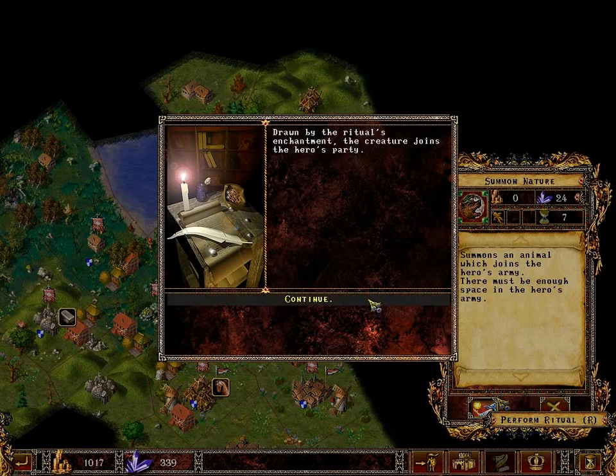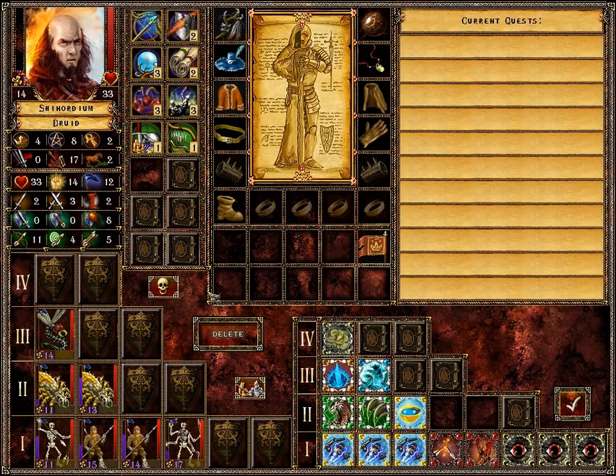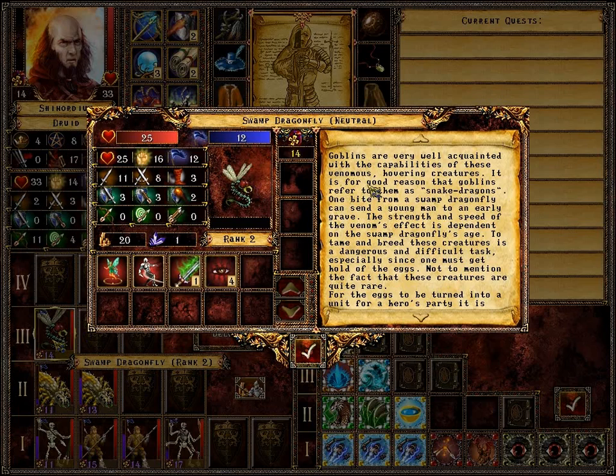The creature joins a hero's party. Swamp Dragonfly! Does poison. Unit can't be healed. It loses hit points. And it's got agility. That's nice. And it hovers. Alright. How expensive? And you're only 20 bucks.